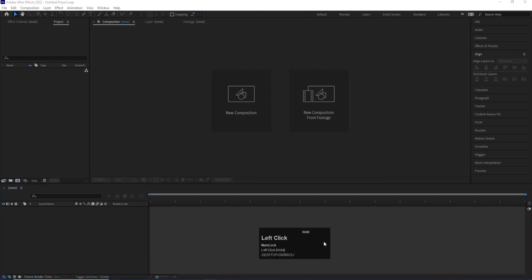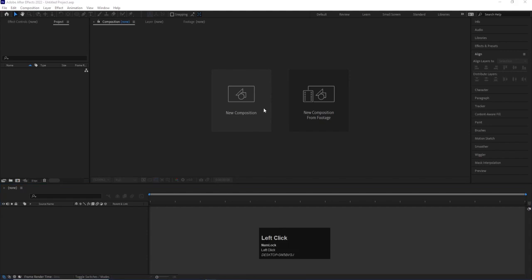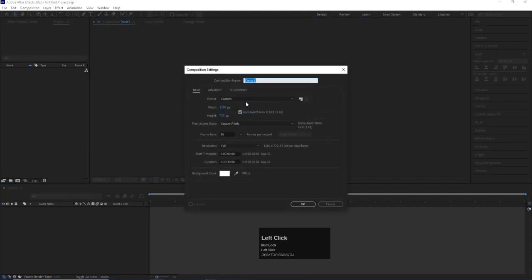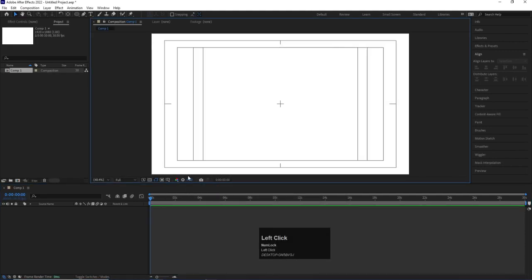Okay, so now in this video we are going to talk about text layers in After Effects. Although we have learned so much about text, right now we will talk about some more extra properties provided by text. Okay, so obviously we will create a new composition and we will adjust a few settings over here like this and simply hit OK, choose grid and guide option and title selection.